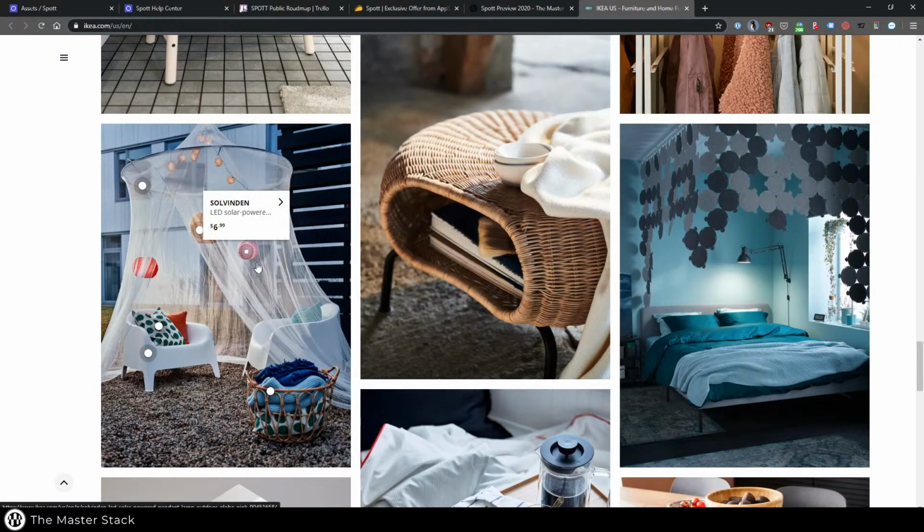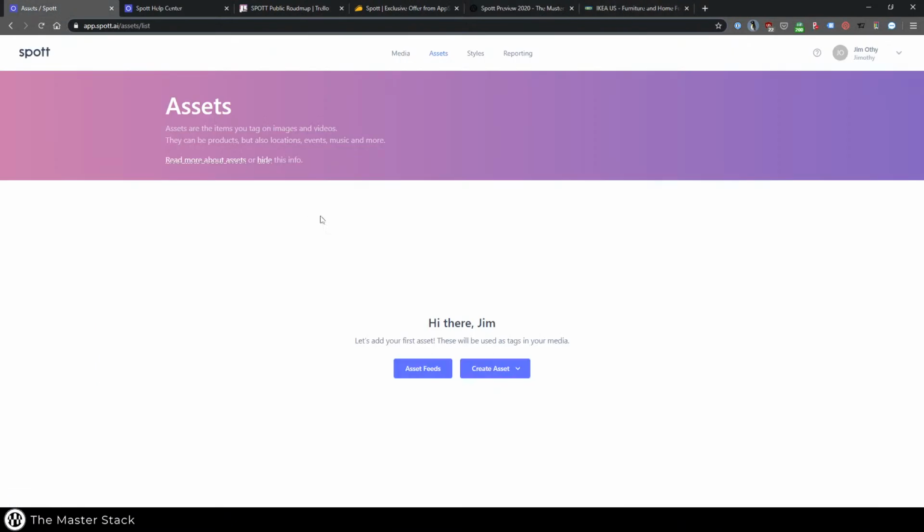And you can see it looks great. You have here a very nice looking image, and you can see each item that went into it, its price, and you can just go there. That's exactly what Spott does, and I think it's wonderful. Not just for e-commerce, even though the e-commerce use case is clearly perfect. Now let's try it out ourselves.